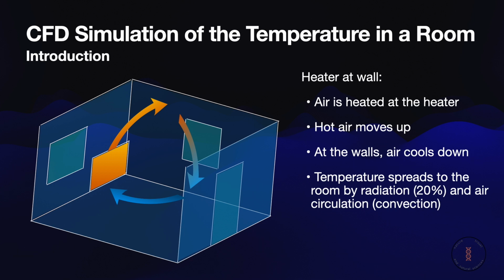In the radiator configuration, heat transfer is primarily driven by convection. As the air is heated, its density decreases, causing it to rise toward the ceiling. It then cools along the walls, sinks, and flows back across the floor to the heat source, creating a continuous circulation pattern. Furthermore, the CFD model accounts for thermal radiation, which contributes approximately 20% to the total heating. Note that the windows and door exhibit higher thermal transmittance compared to the insulated walls.